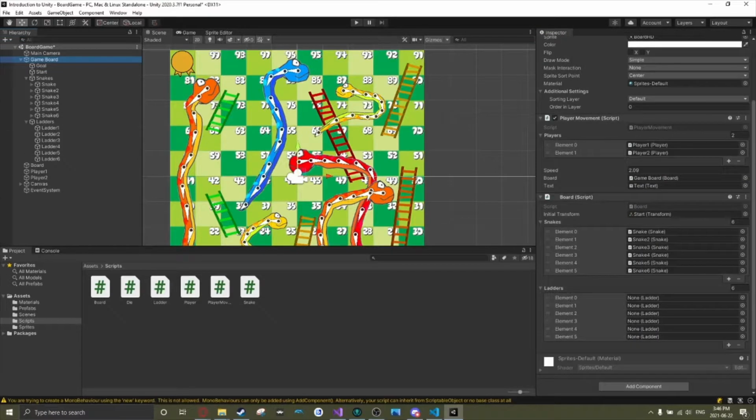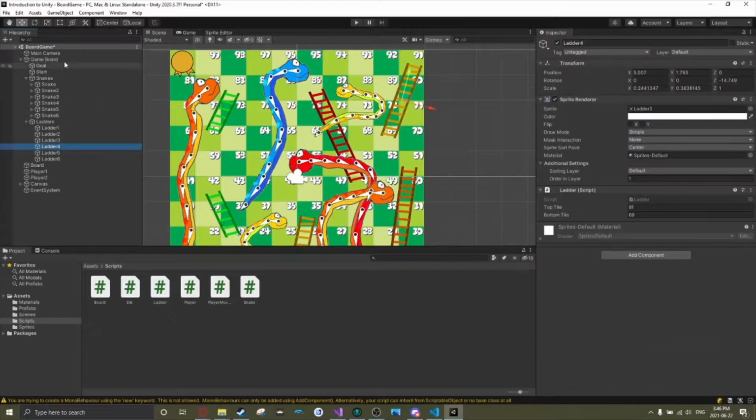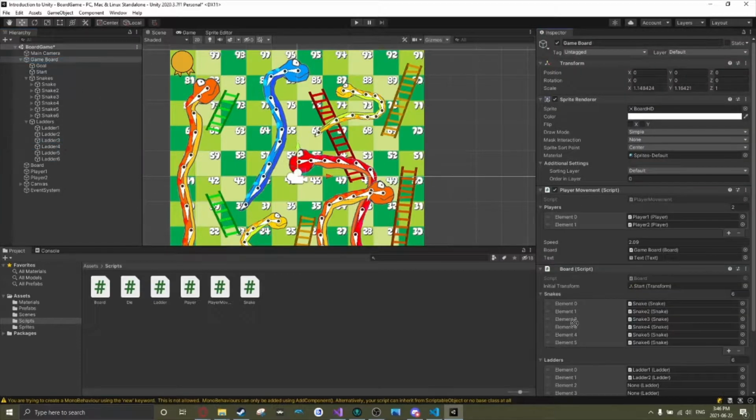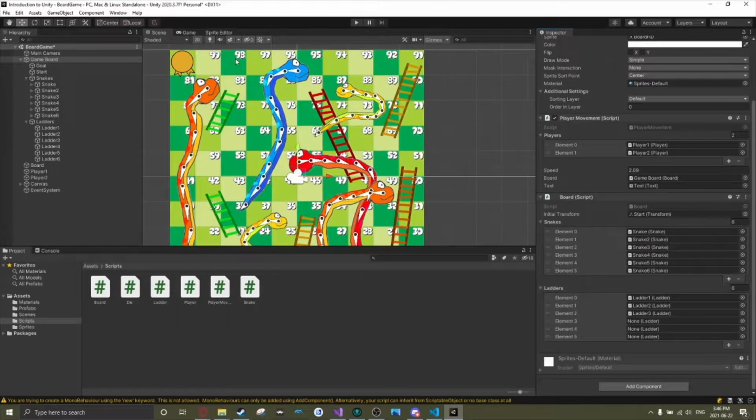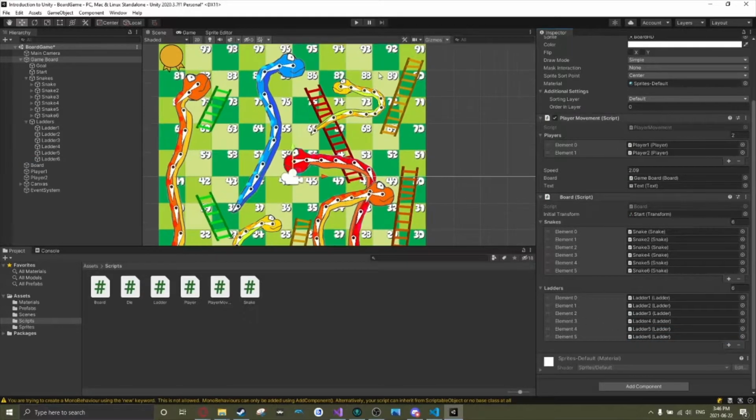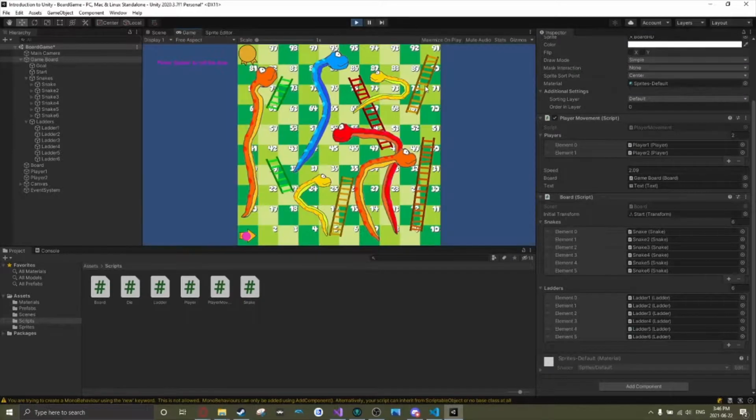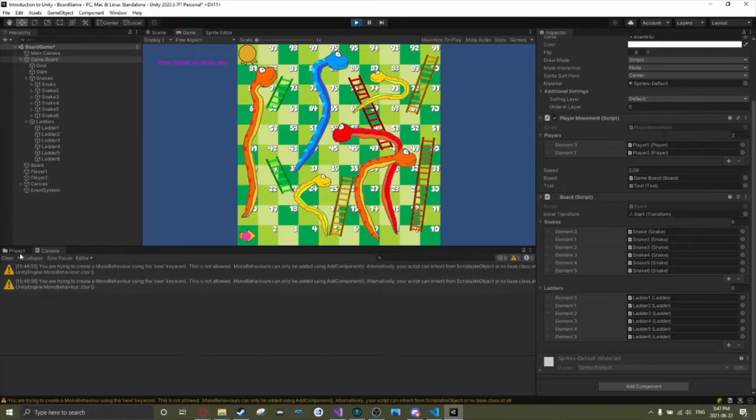Select our game board again. Drag all of our ladders on. Ladder 4, ladder 5, ladder 6. And now that it's working, we've just got to test.